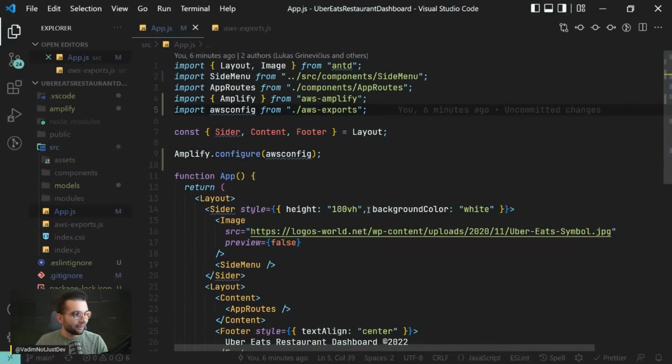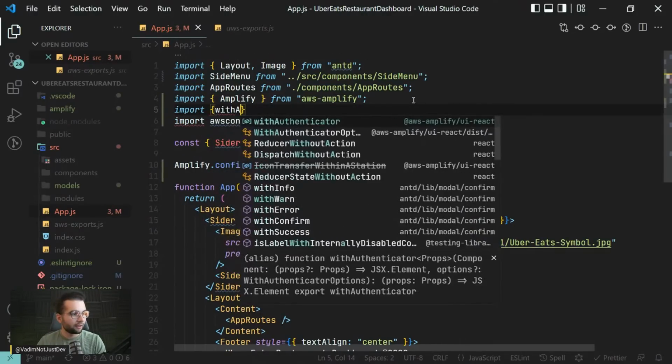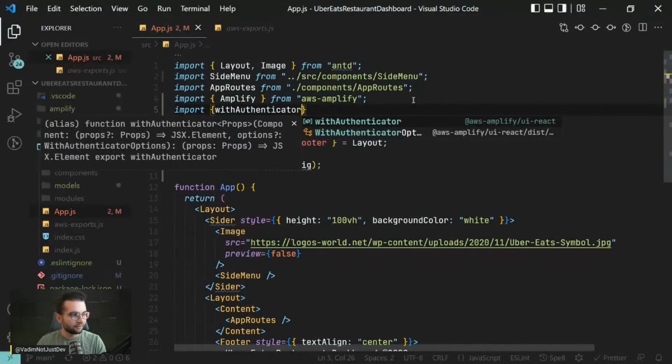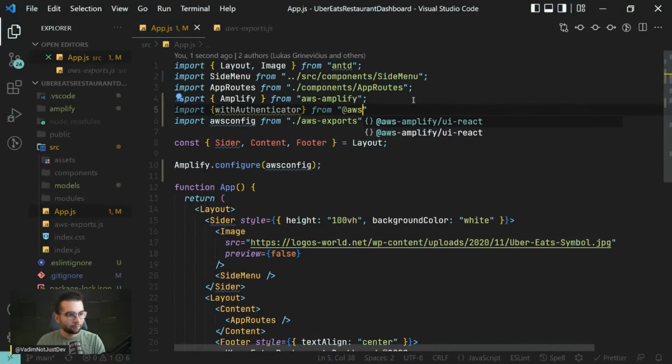What we have to do is import the withAuthenticator hook from the AWS Amplify UI React.